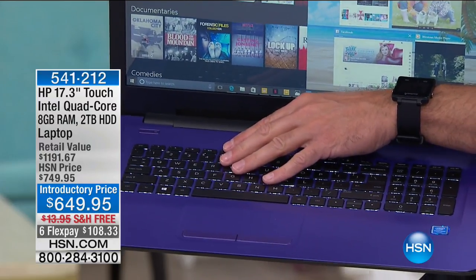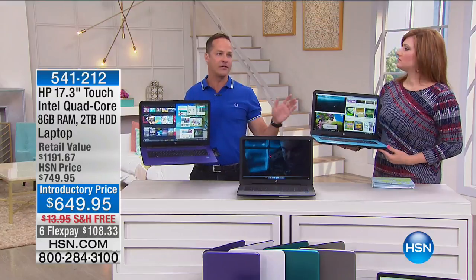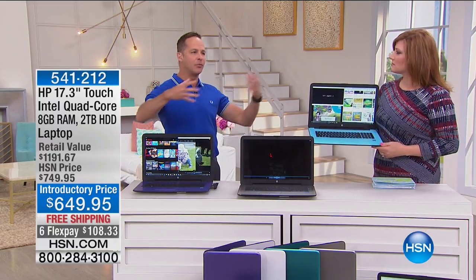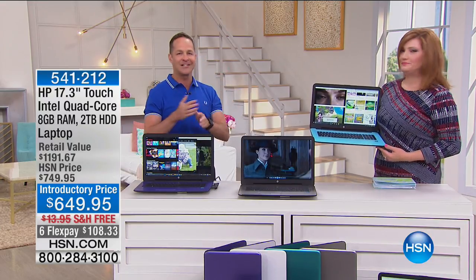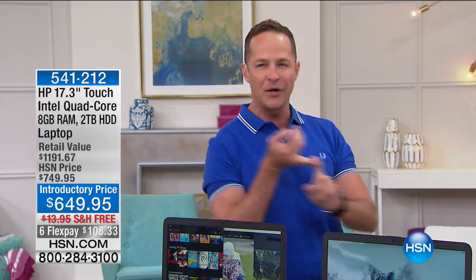Literally, I asked our computer buyer, who works with every major brand in the world, "Will we have another backlit keyboard this year in a brand other than HP?" I'm always trying to see what's coming down the pipe so I can let you guys know. He said, "Aaron, to have it in any other brand..." See, HP's our number one brand partner at HSN. We sell more HP than any other brand. To have any other computer here that had a backlit keyboard, we would have to sell it for over $1,000. Really? With this sort of power, these sort of creature comforts, absolutely, it would be over $1,000.